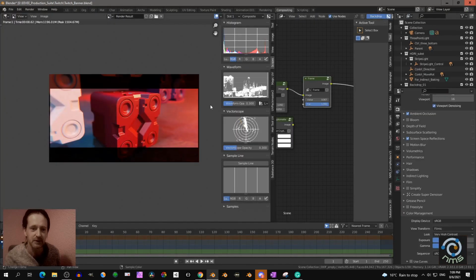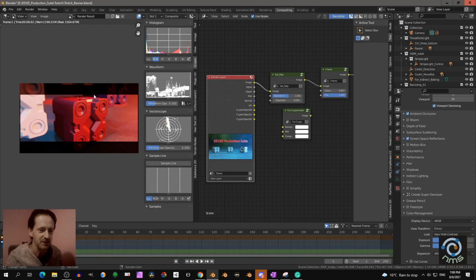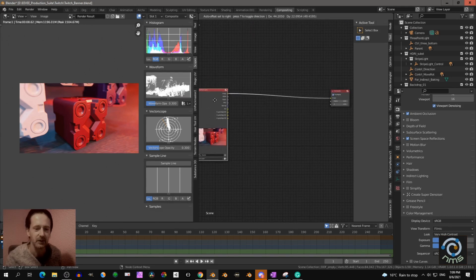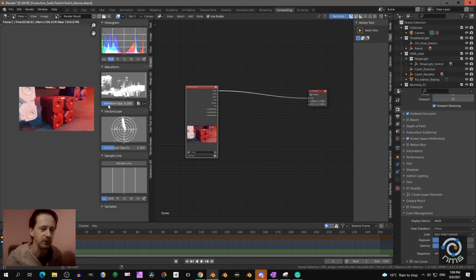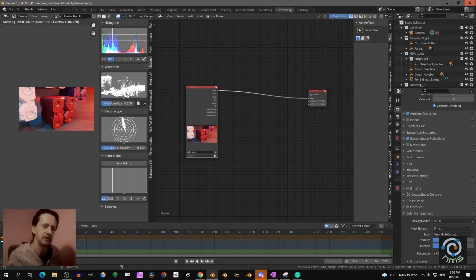So I go to compositing, and now I'm going to show you also the compositor node. You see here, this is the render. Let's get rid of that. So this is your render. I always like to use the waveform over here because sometimes I don't trust my eyes. This one helps me a little bit to indicate what I see. Not that I trust this 100%, but it gives me some reference.